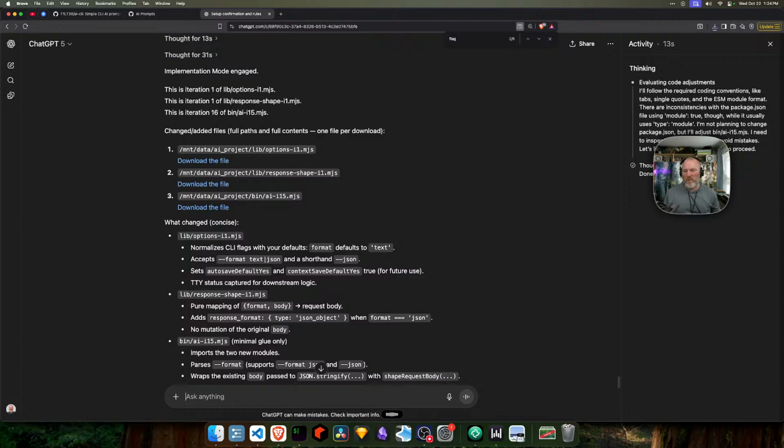I think the iteration number for the bin AI should now be 16 because you just iterated on 15, correct? Don't take this as a request for a new file.